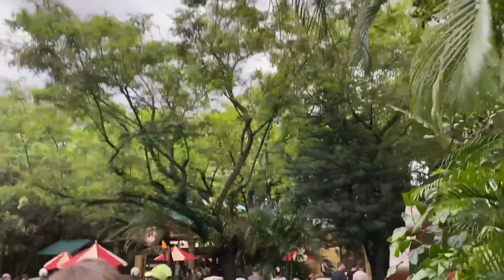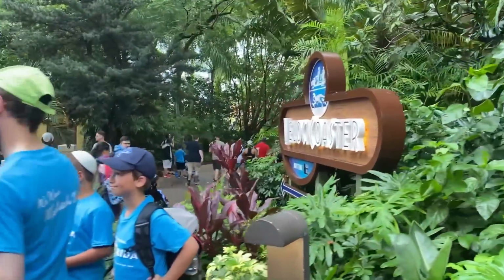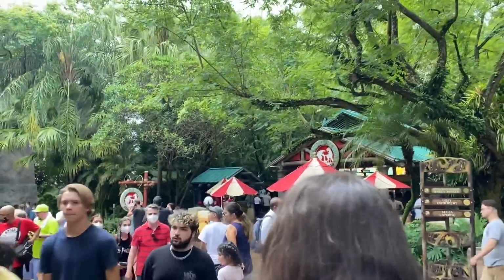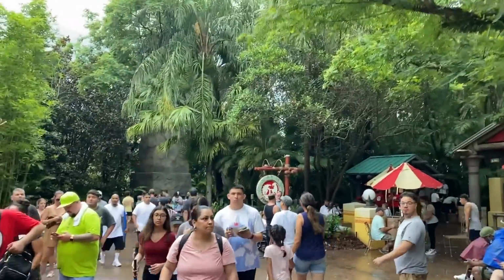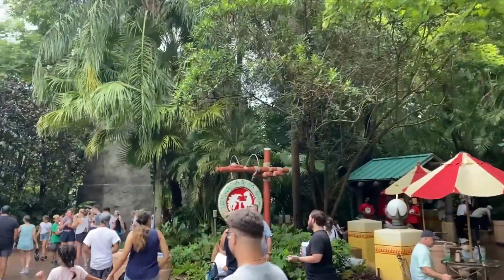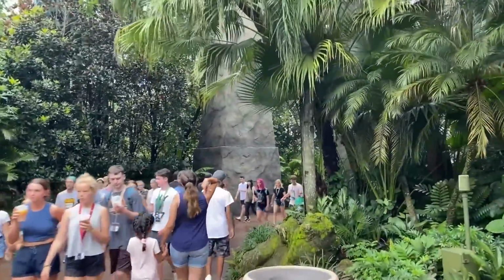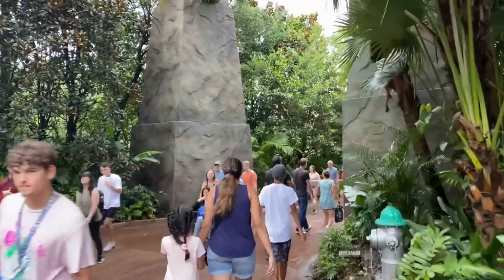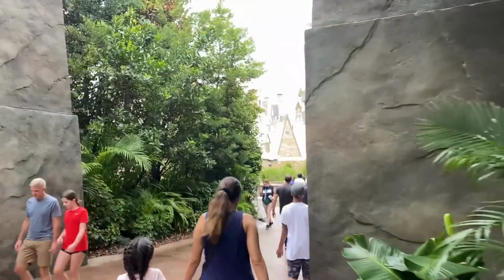You can see some inclement weather coming back. So let's check it out, but I think we're not going to get on. Yeah, it still says weather delay right there. So I've decided that since the last two rides we wanted to ride here for this experiment, the last two most popular rides in Universal, Hagrid's and Velocicoaster, are not open right now because of weather, we're going to go ahead and get in line for the Hogwarts Express, the train, and take it over to Universal Studios Florida. Let the weather clear itself out, and then we can take the train back later to ride at least one of those, hopefully.